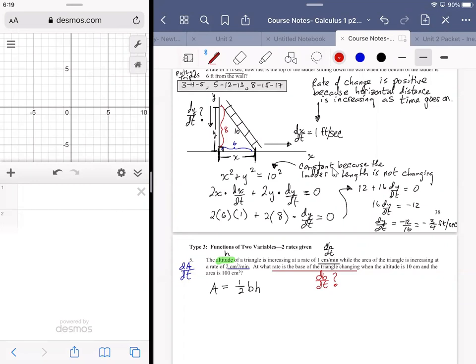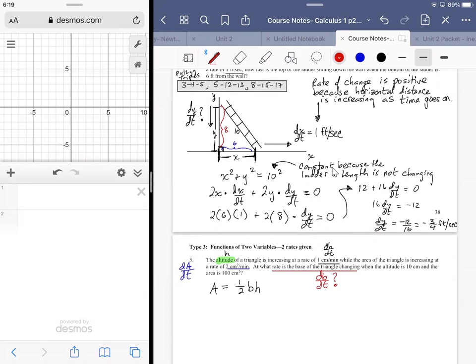They also give us some metrics related to the actual lengths of these sides, but let's get into the derivative process. These are all variable quantities. So if we have an altitude increasing in a triangle, and also the base, it would stand to reason that the area is also going to change. If 2 dimensions of a triangle change, the overall area is going to change as well.